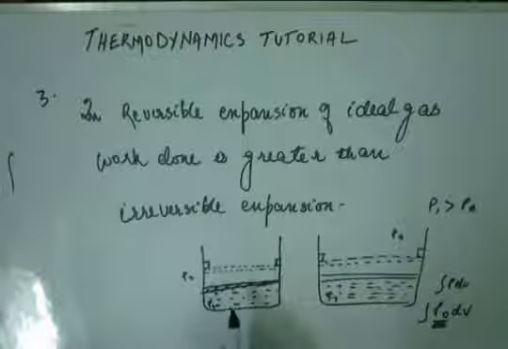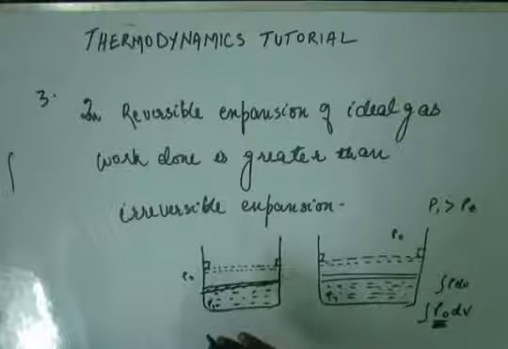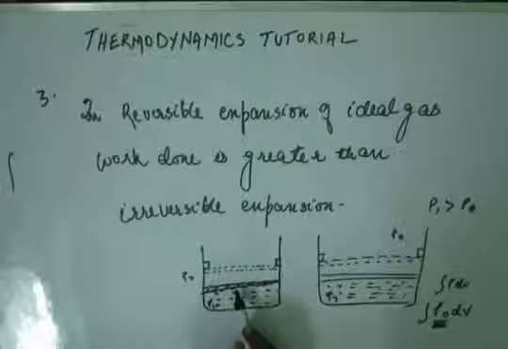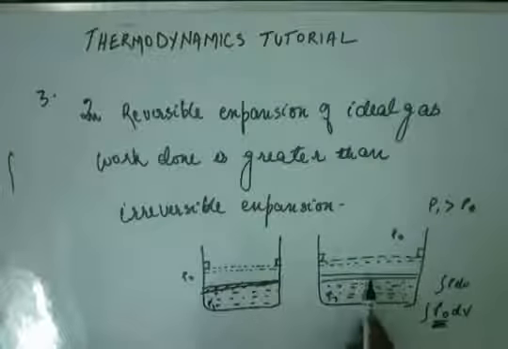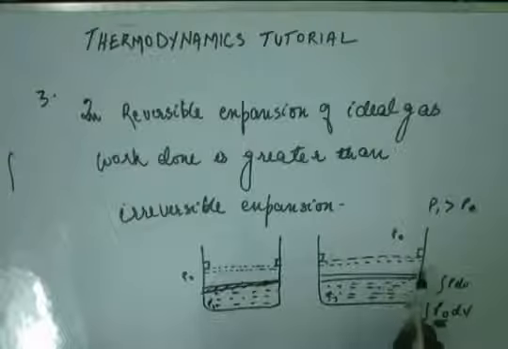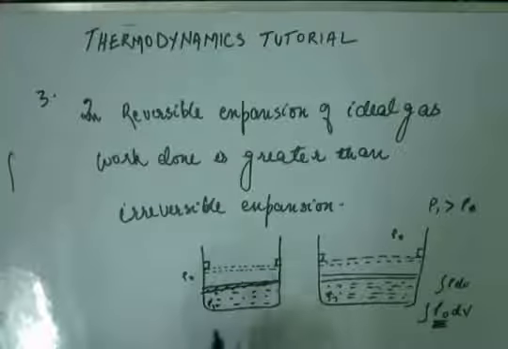Alright, now here the pressure is initially P1. I will slightly reduce the pressure from P1 to P1 minus a slight pressure, then the piston will come slightly up. Then again I'll reduce the pressure slightly and it will come up slightly. Again I reduce the pressure slightly and it comes up slightly. So throughout the process I maintain a pressure very nearly equal to P1, and gradually decrease it. Here I decreased it all of a sudden, so throughout the process the pressure is P0. Here throughout the process the pressure is changing.